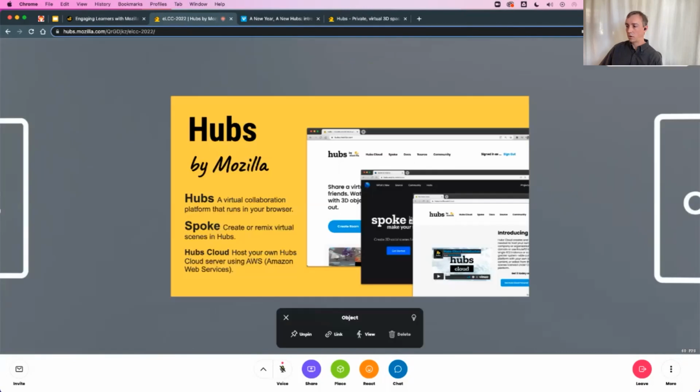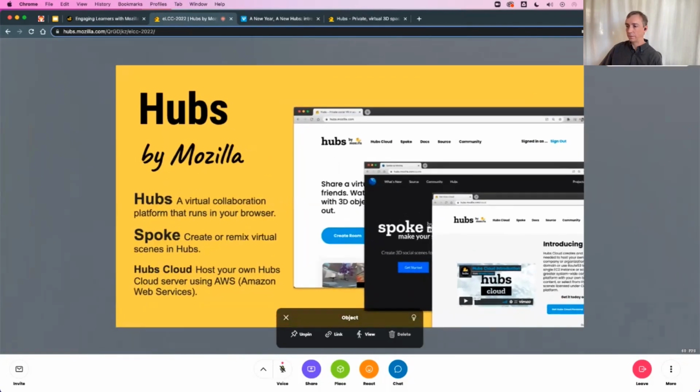To tell you a little bit more about Hubs, Hubs is a virtual collaboration space. You can go out to hubs.mozilla.com and create a room. You can also sign in with an email address to be able to do more. There's a visual editor or designer called Spoke. If you want to go further with Hubs, you can create your own custom scenes. Spoke is a friendly web-based editor. I'm going to show you just a sneak peek of what that looks like.